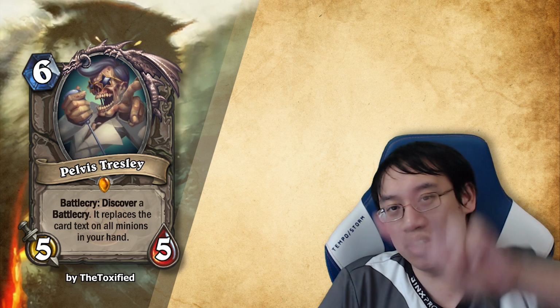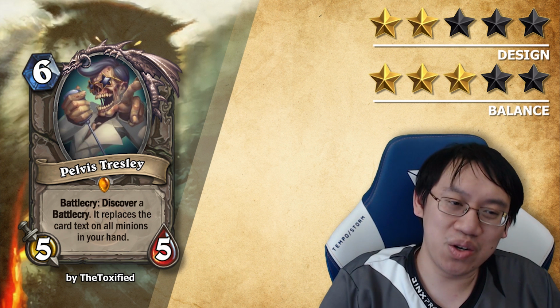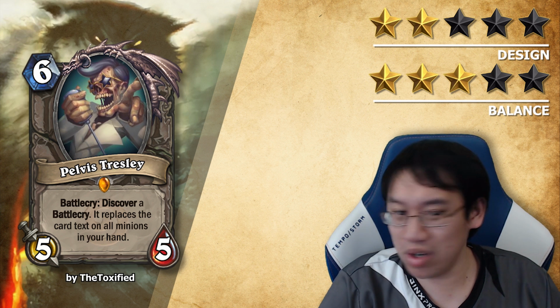Pelvis Tresley, 6-mana 5/5 legendary for neutral. Battlecry, discover a Battlecry. It replaces the card text on all minions in your hand. Design 2 stars, balance 3 stars. It's wildly creative, but it's a card that has way too much RNG on it because it's super feast or famine. Did you come up with an excellent Battlecry?